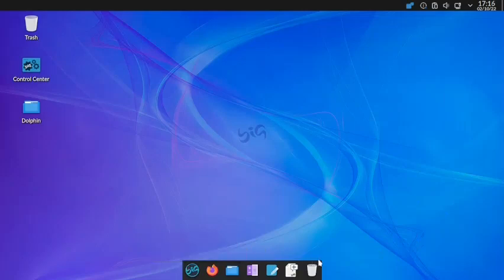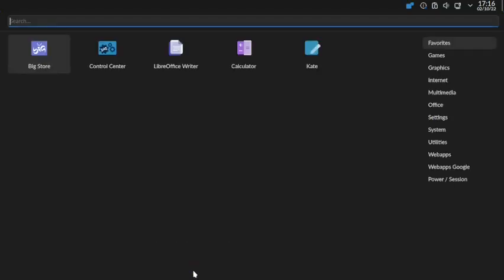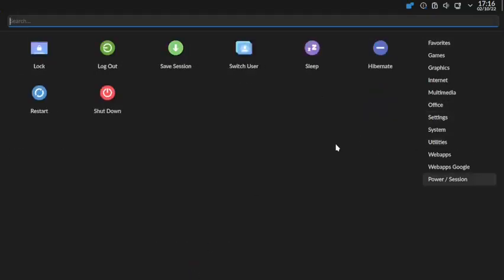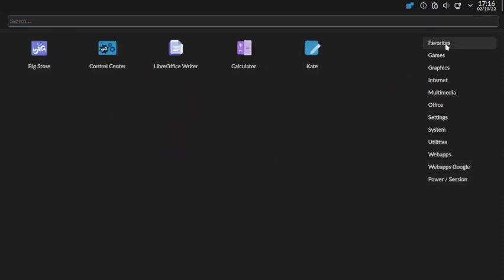So here you can see this black background has come because we changed the theme. So the theme has been changed. It is now Fluent dark. So that's why the black background has come. Earlier it was not there. Now what we will do is we will go over to where it is. Okay, so we can check. This is the application menu. Let us check out the applications that are available by default.